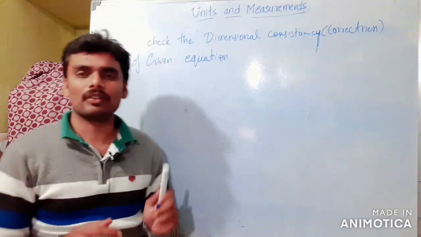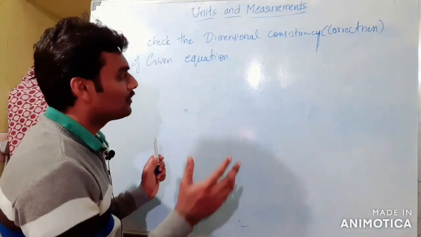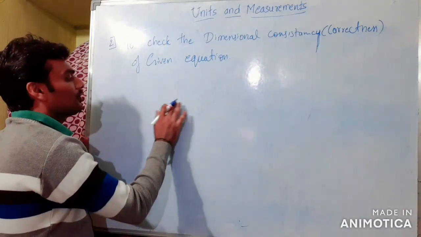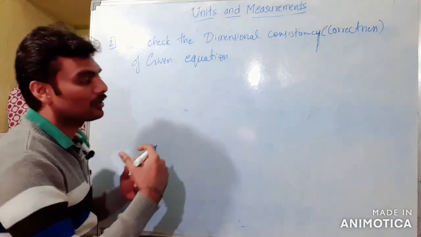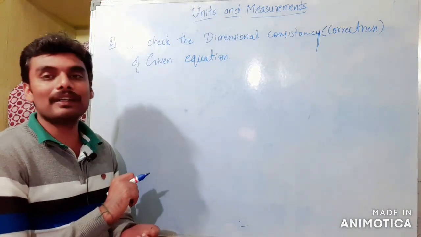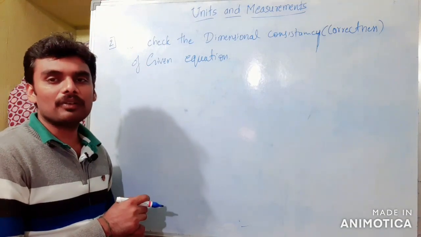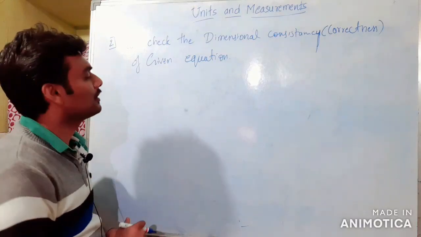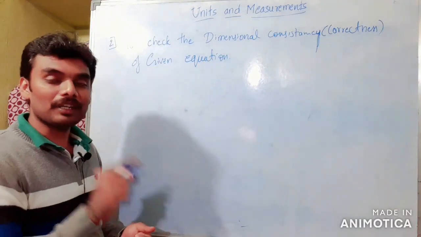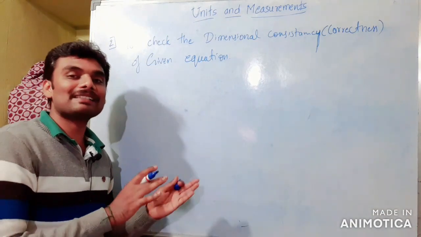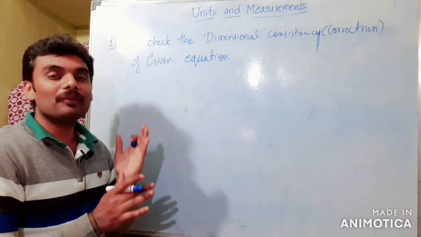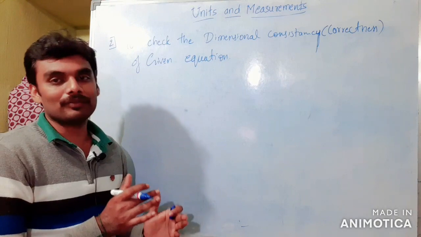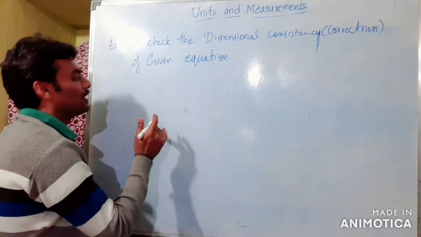Let us take an equation. There are many equations that we find in the syllabus, but sometimes the equations can be wrong. When you are writing them down, they can become wrong, or there are chances that one can give you the wrong equation during discussions. But there is a way to check whether the equation is dimensionally consistent or not. In other words, we can check whether the equation is perfect or wrong. I'll give you an example, we'll get to know.